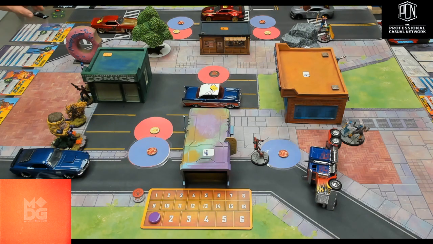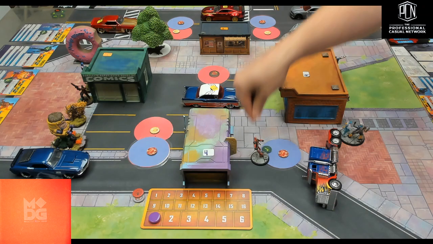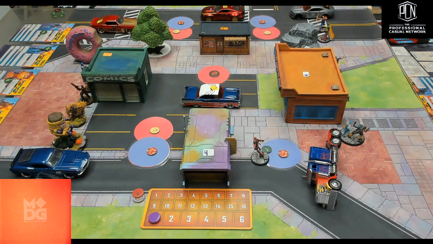So I'm going to move Deadpool again for a second action. Just a little bit closer, but still behind that big old piece of terrain. And he is activated. Okay.